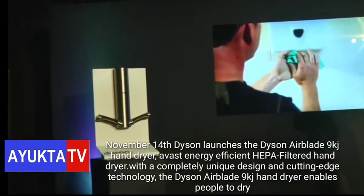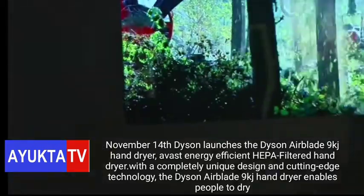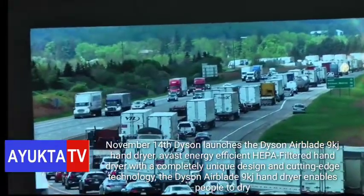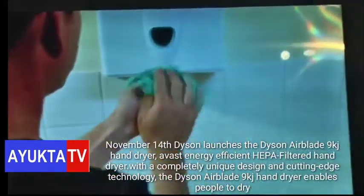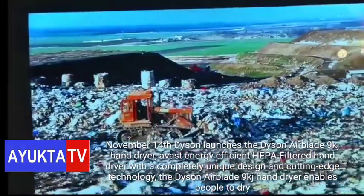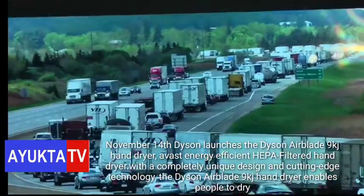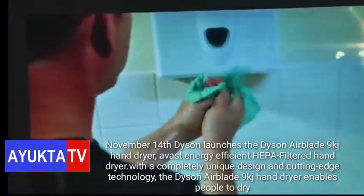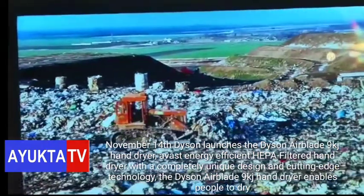The most prevalent method of hand-drying is paper towel. However, if we take a step back and think about the life cycle of the paper towel, we can actually see these are incredibly bad for the environment. To create paper, you need wood, so you have to cut down trees and clear forests. That wood is then transported to paper mills where it gets converted into paper — however, that process uses a huge amount of energy, lots of water, and also nasty chemicals and bleaches. There are a lot of negative side effects, and once we have paper towels, they then need to be transported around the world, as paper mills are traditionally in quite rural areas close to forests.